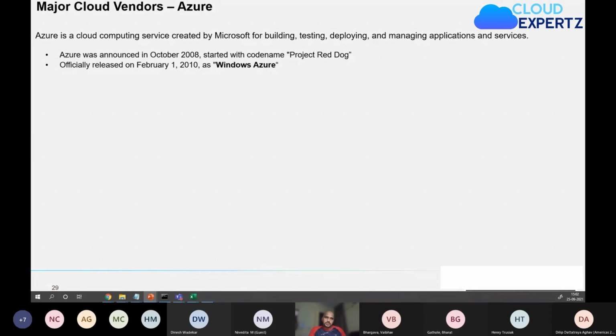In 2006, they realized that it's a great software, a great platform. Let's make this platform commercial. Let's offer this platform to the rest of the world and give them an ability to also host their solutions on this platform. So in 2006, they commercially released that Amazon platform. Microsoft has made its name or its presence by virtue of mergers and acquisitions.